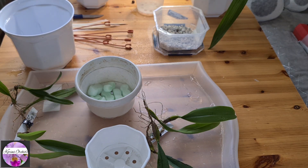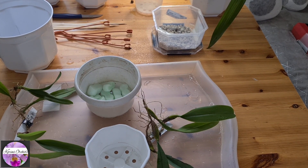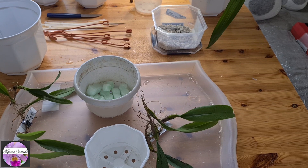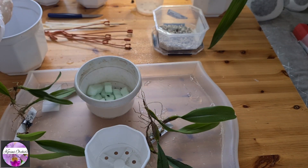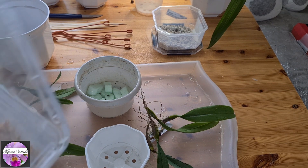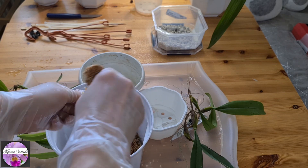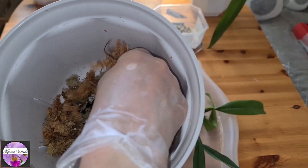I will use a little bit of perlite, some rockwool to keep the moisture a bit longer, a few pieces of charcoal to disinfect the media, and some sphagnum moss. I'm standing here getting too hot — my brain is almost boiling! I'll use all the sphagnum moss here. I will divide it so it won't be in long strands anymore — it's going to be cut because I want the sphagnum moss to be a little bit more evenly distributed. You cannot have long strands — that's a lousy idea.